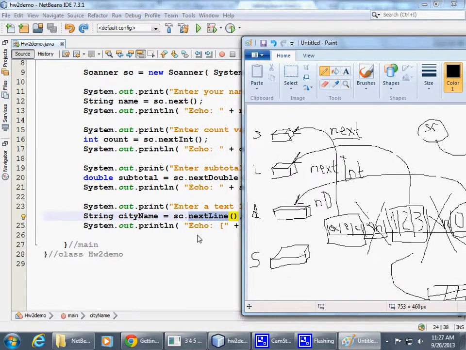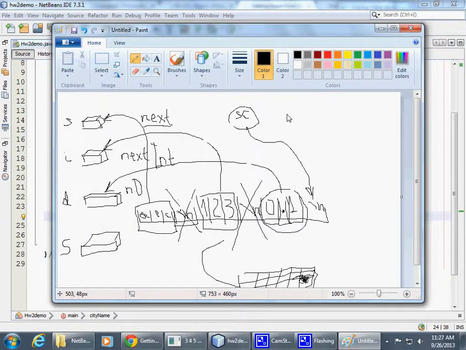There is a method named nextLine, which, if you read the documentation, will tell you, okay, we'll definitely give you the next line. But guess what the rules are? You will type your line on the keyboard, and we will process it for you, and we'll give it to you. But we will also process the new line, which before used to be essentially the stop sign to get tokens such as integers and doubles and single words from the keyboard. This time we will process it as the end of line.